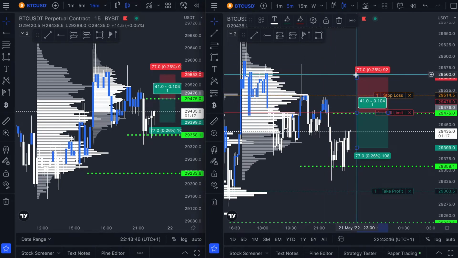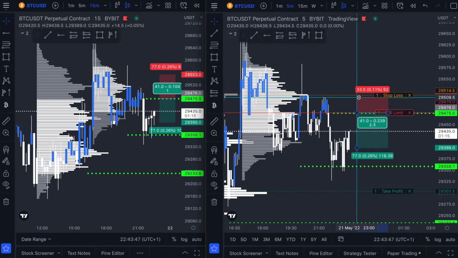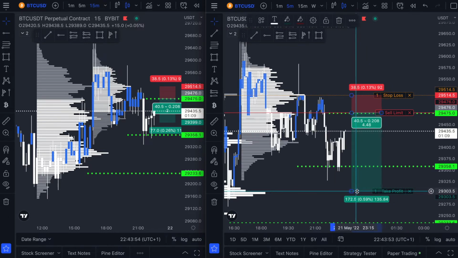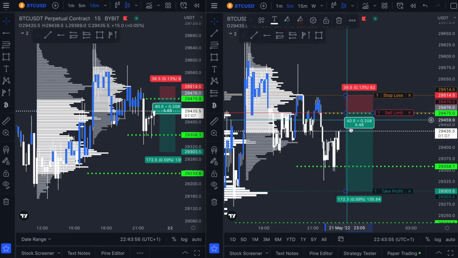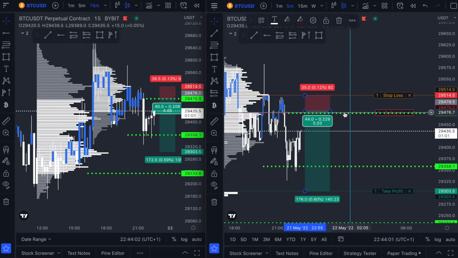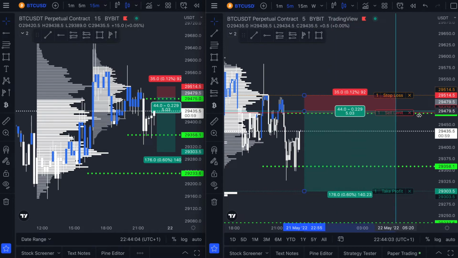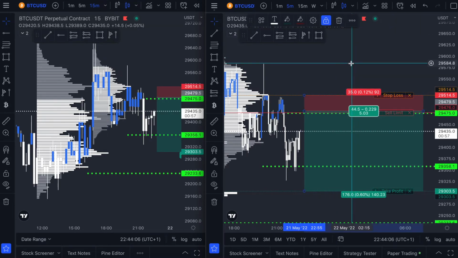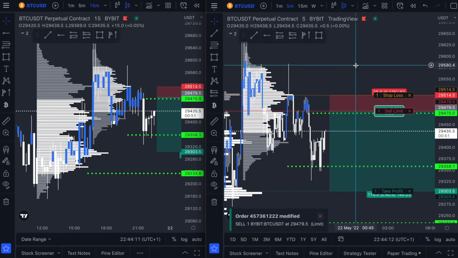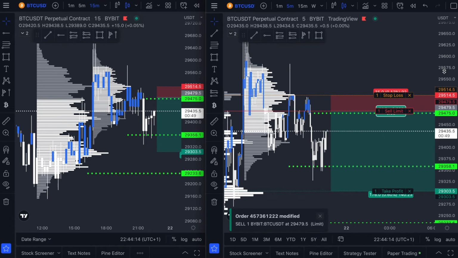I like to have 1 to 5 risk reward, which means if I win one trade, I can lose another 5 and I won't be at a loss. As you can see here, that's 4.48, but there's really no problem. You can just move this a tiny bit and there's 5 to 1. So I'm just going to do that, place my limit perfectly, and I will update you guys when I am entered.